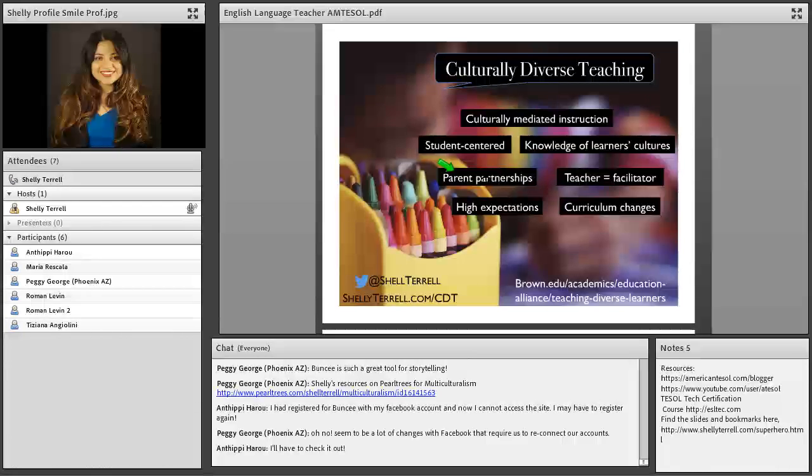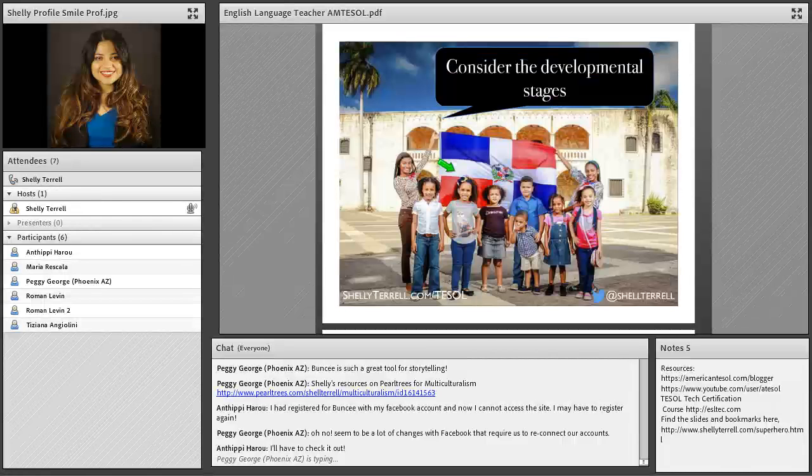Having those parent partnerships is really important, because the way to success is if parents are reinforcing this type of learning at home. If they're reinforcing, let's speak English together, let's try to learn English together, then your students are definitely going to become more fluent. And there are definitely high expectations. It's not that you say, okay, we're just going to do the vocabulary and it doesn't matter. We're just going to pass you even if you don't know as much.